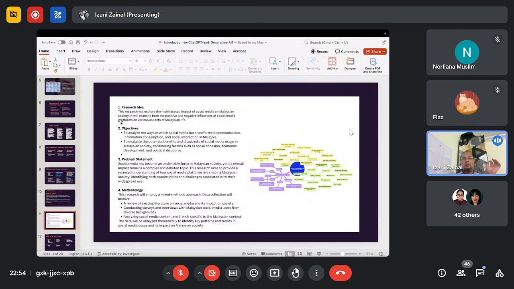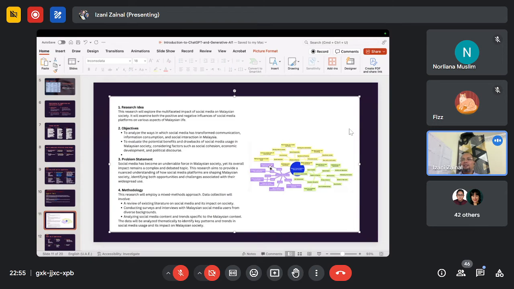So this exercise will challenge you to write a prompt to create this research structure. And we have four points here, so I'll just give you a hint. At least, you must have the right flow here. The context and the writing will not be the same, definitely. But at least you should have two objectives. So the objective in the prompt should have two objectives. But the research idea and problem statement, I leave it to you how you're going to create that.